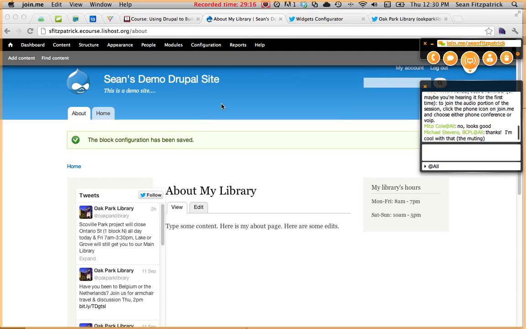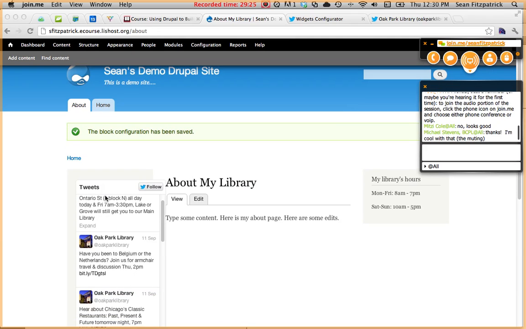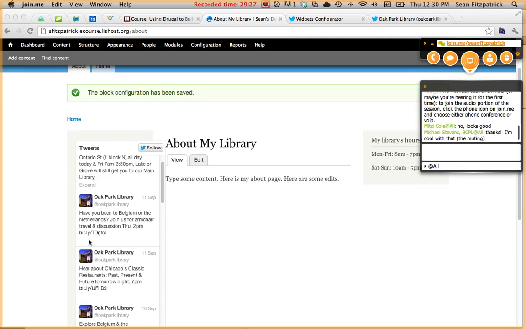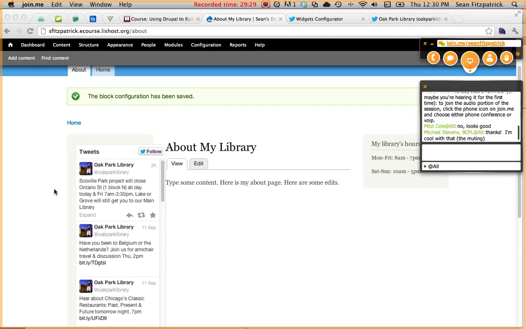So we have, at this point, created the About page. We added it to the menu. We added a couple blocks, including this Twitter widget. And Michael, just to save you some time later, when you add things like widgets to your content in Drupal, you can't use the normal full HTML or filtered HTML text format.